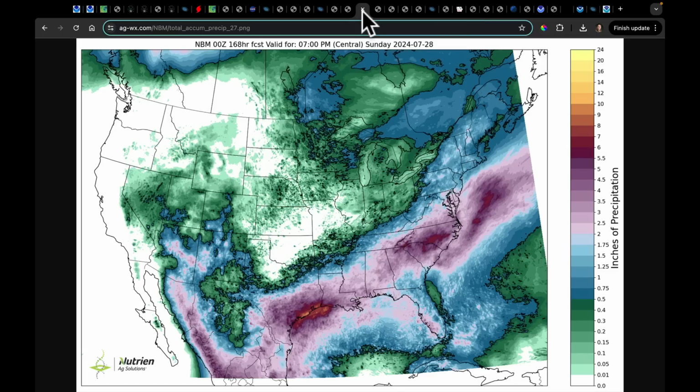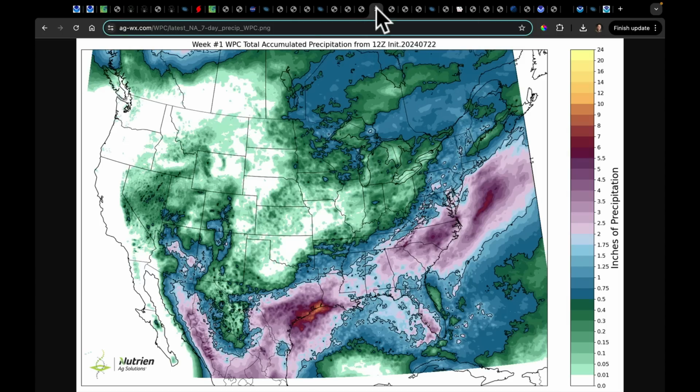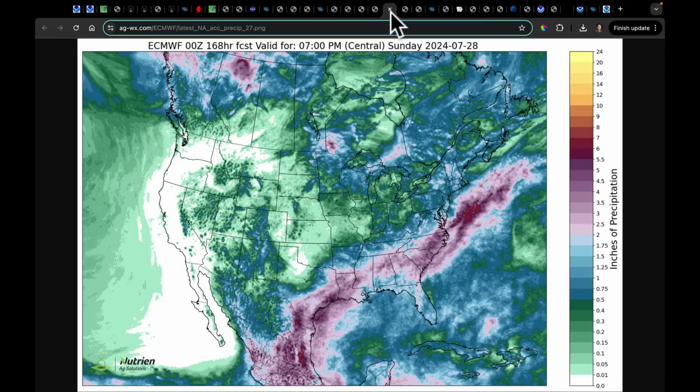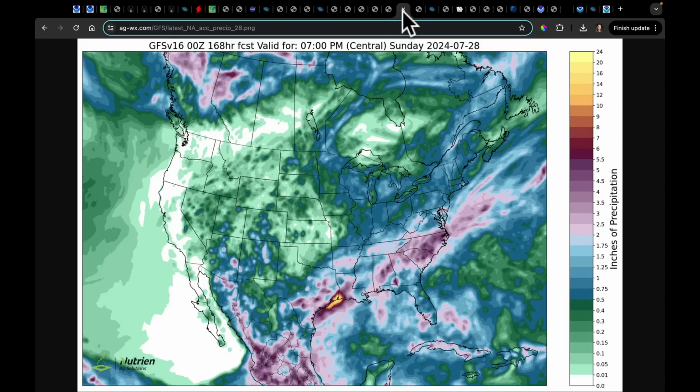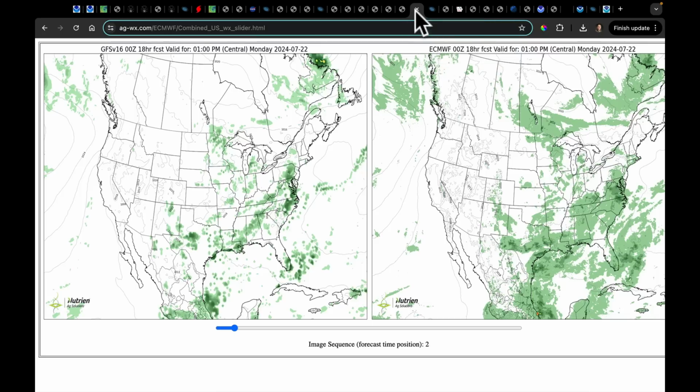To get a different view on it, this is the national blend of models. So now we can see the southwest monsoon, the scattered nature of the storms coming through the Midwest, upper Midwest. There's a drier swath from parts of Texas and Oklahoma, Kansas, Missouri, into Illinois, but very wet to the south of there, all along our Gulf Coast into the interior and up the East Coast as well. WPC is very similar in its forecast, and so is the 7-day European. I like the consistency in the models as we go forward, and the GFS has bought into this as well.